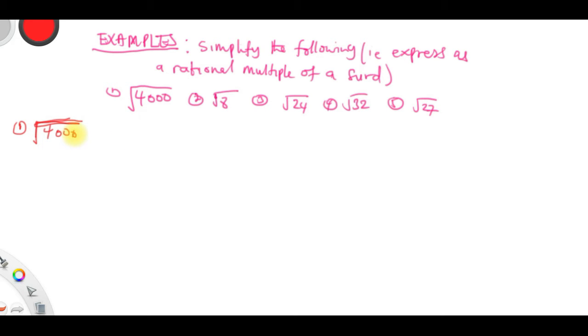We are saying that always we look for a factor of the number. To simplify this completely, we are going to look for a factor of 4,000 which is a perfect square. What will be the factor? We can write 4,000 as 4 times 1,000. Let us make it 40 times 100. We know that 10 squared gives 100, so 100 is a perfect square. So this one, 4,000, we can write as 40 times 100.